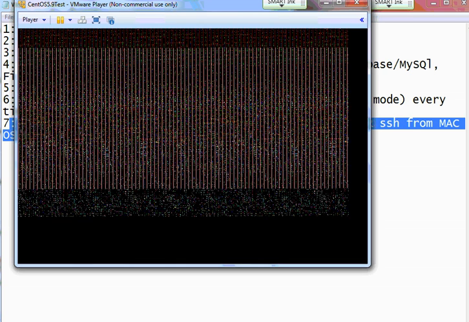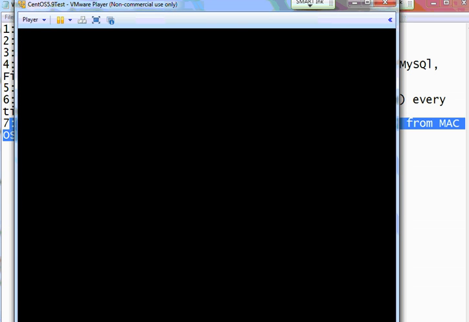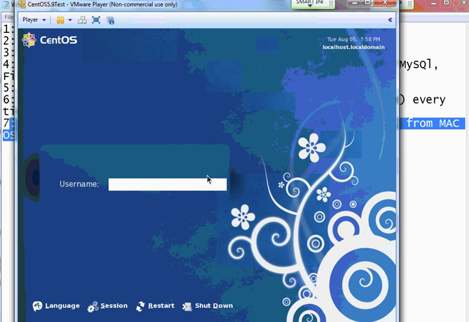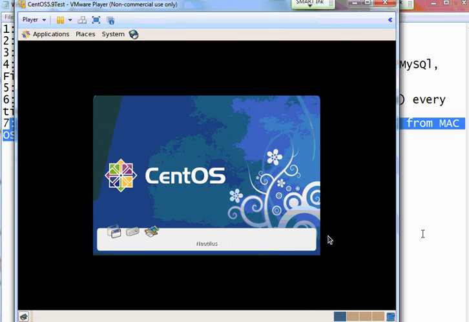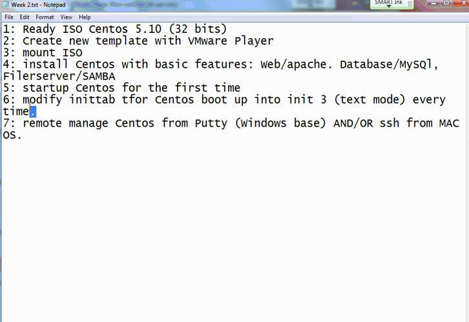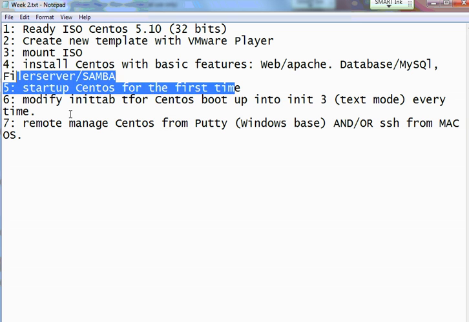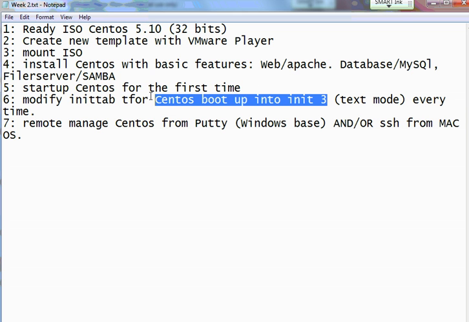So what is the username here, people? By default, right? ROOT, that's the default, and my password. So now I'm in. So what I just did now is number 5, right? Now I've got number 6. The reason I'm going to do number 6 is for our class, and because you are on a virtual machine environment, every time you boot up, it goes direct into GUI, yeah?